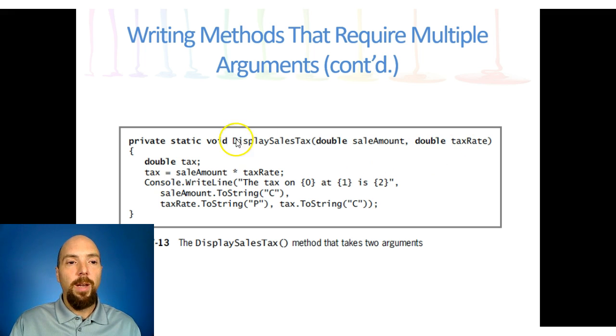So if I pass in the sale amount and the tax rate, and the item price was $12.99, then I have to call it with $12.99, then a comma, and then the tax rate, which is 0.07. If I were to pass it the other way, let's say I sent the arguments over as 0.07 and then $12.99, then this would pick up 0.07 and stick it into sale amount, and it would pick up $12.99 and put it in the tax rate. Now for this particular example, because we're just simply multiplying them, it would work, but we're actually not passing them the right way. We have to make sure that we pass the right data types, and they also have to be passed in the correct order.